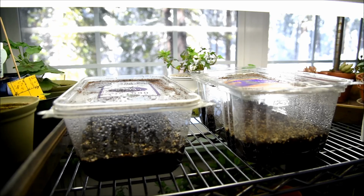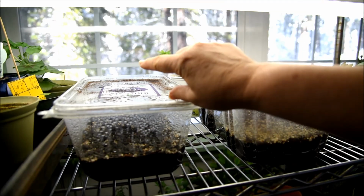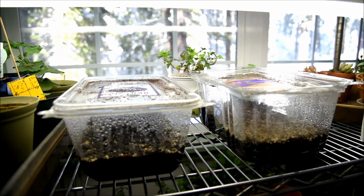And that's why I don't grow just on a windowsill, because there's not enough light for them to be strong and healthy. Maybe if I had a south-facing window that got direct light, it would be enough, but I don't, and so therefore I have to use these lights and get these very close to it. As the plants grow, I will lower them away from the lights, and so the top of the plant is 2 inches away.